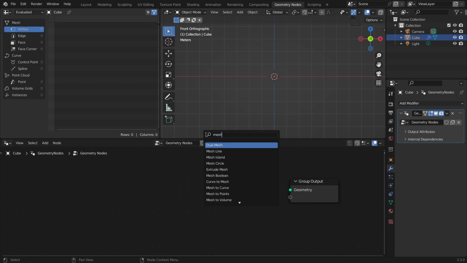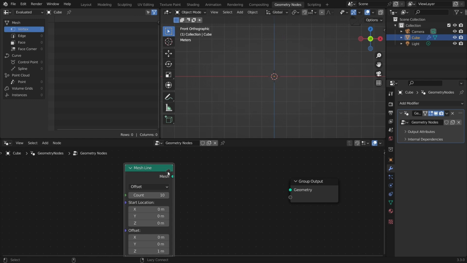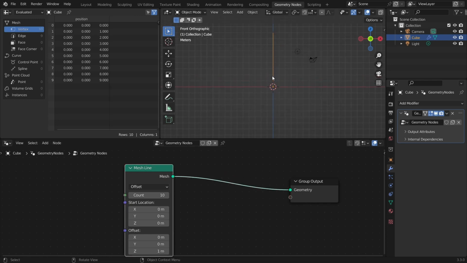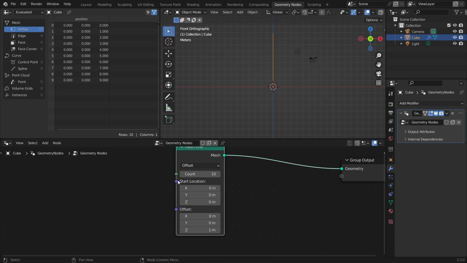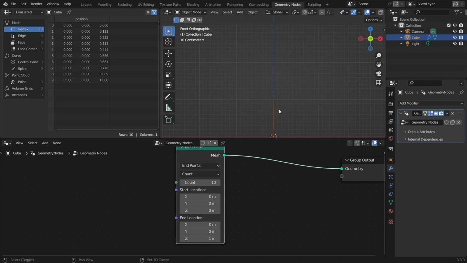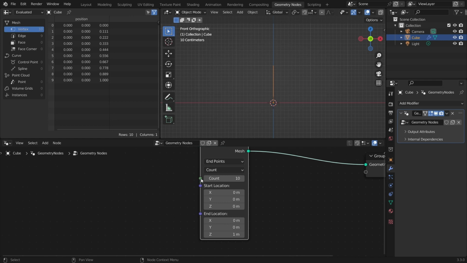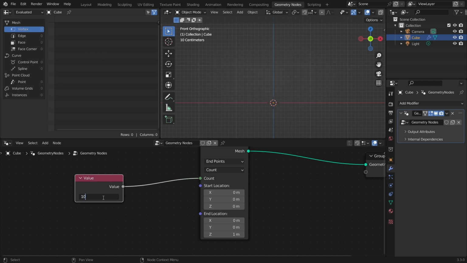So what I'm going to do is use a mesh line to do this. Reason being, it's just going to be a series of points that we can push to the side and manipulate. So I think that's going to be pretty easy. So I'm setting a line such that the endpoint is at 0, 0, 1. So it's 1 unit tall, simple to visualize. And I want procedural control of the count, the number of vertices, because this is going to end up being one of two resolutions for our lathe. So we have the profile resolution and the rotation resolution.